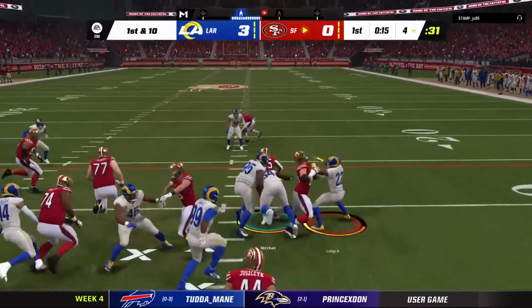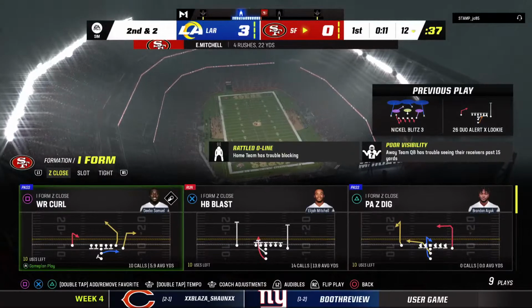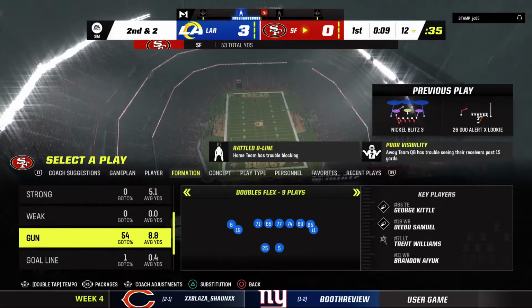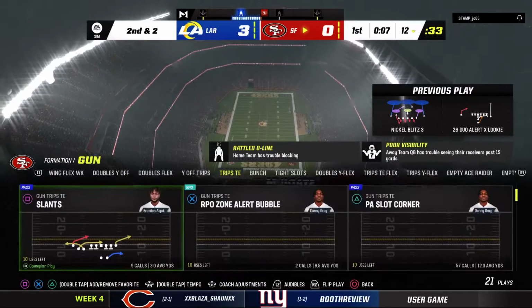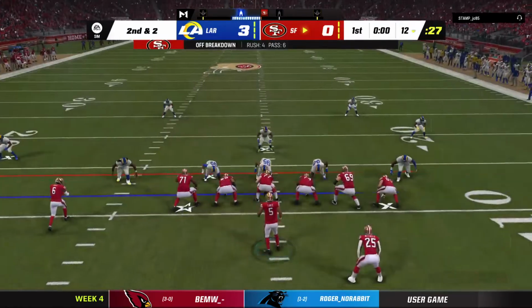Superb. And the result here, a pickup of 8. Leaves him with 2 to go on second down. A good run there on first down, and it'll leave him with a 2nd and 2. Brings up 2nd and 2. Let's go now.